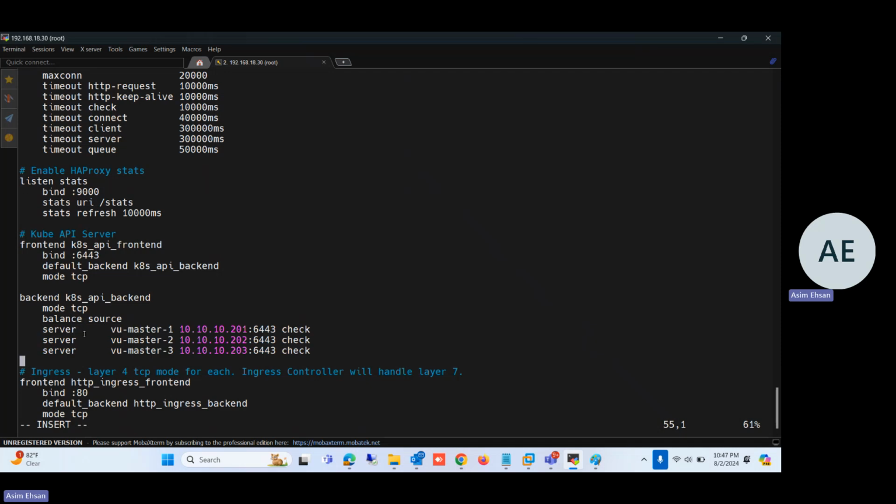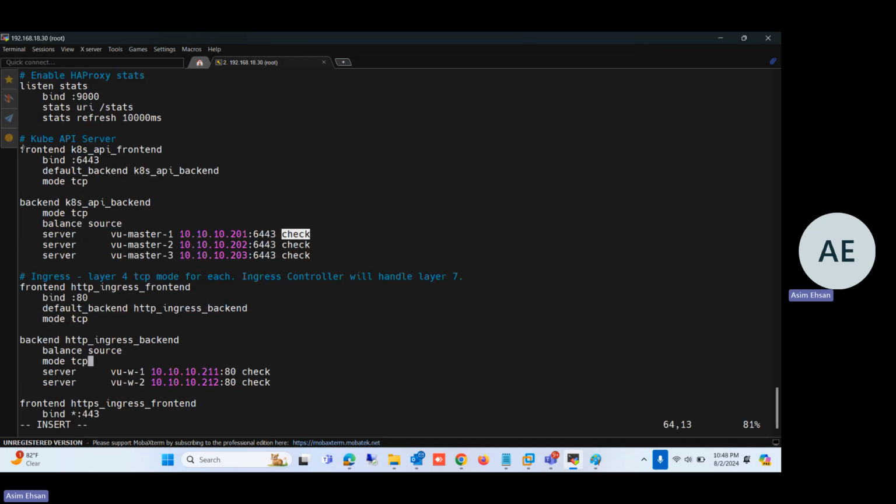servers. So I will set up these 3 master nodes with these names. These names can be any name, but I just defined meaningful names. It's not mandatory that your master node name should be like this. This is just a representation, but this IP should be the IP of my master node 1. This will be master node 2. This is master node 3, having port 6443. So 6443 will be running on all master nodes, and this checks the availability of this port. If this port is down, it will remove this entry from this list.